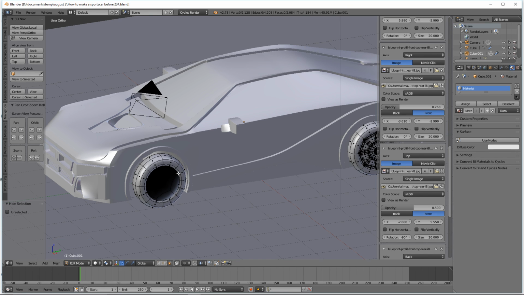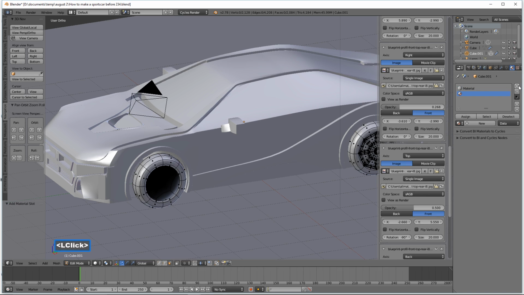Okay, so what we want to do is we're in our edit mode, right? So let's click use nodes. So we have this diffuse BSDF, right? We have our material here. We're going to leave this as it is. We're going to go to the right plus. There's two pluses as you see. This one here below, this one to the right. You want the right plus. You're going to click this. You're then going to click new, okay?